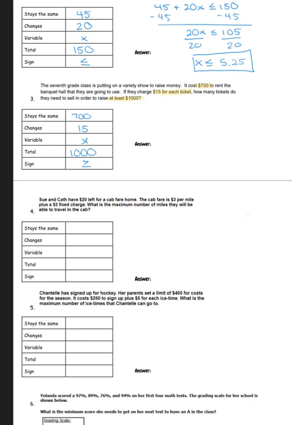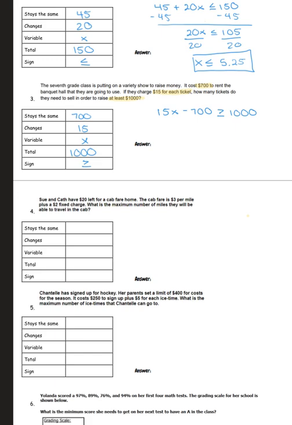This one I'm going to write just a little bit differently from the other ones that we've done, but it's still the same process. We know what changes, so we have our 15x. Since we know the cost of the banquet hall is $700, that's actually going to take away from our total money. So we're going to subtract 700, and it has to be greater than or equal to 1,000. The reason we're subtracting the 700 is because we have to pay that banquet hall, so that money we're not going to get. However many tickets we sell, we have to subtract the cost of renting the banquet hall.